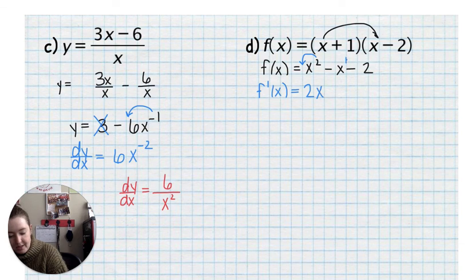My exponent here is 1, bring it on down. Negative 1 times 1 is negative 1. x to the 1 minus 1 is 0, so that means I don't have an x there. Then the derivative of a constant is nothing, so that goes away. So my derivative is 2x minus 1.